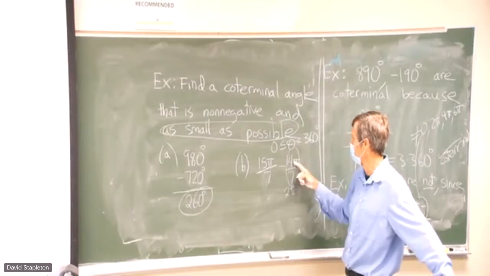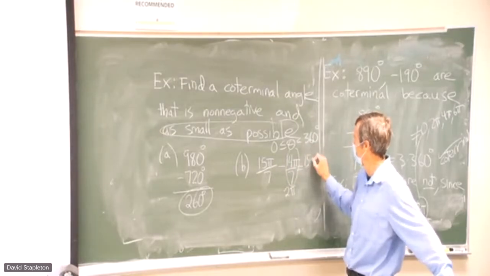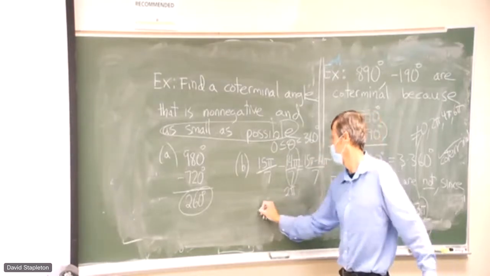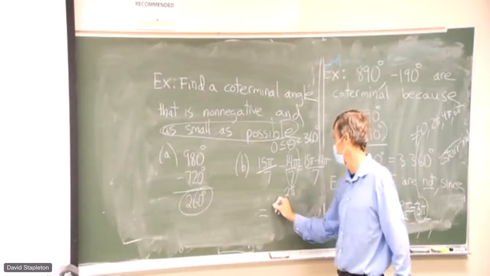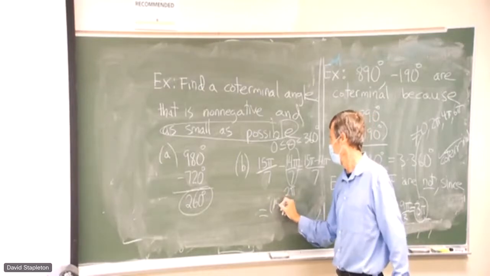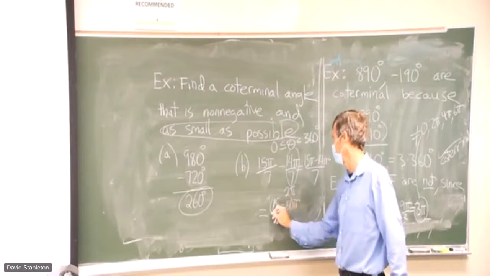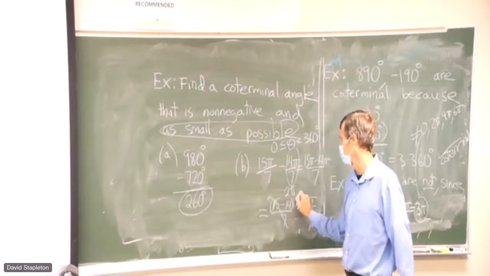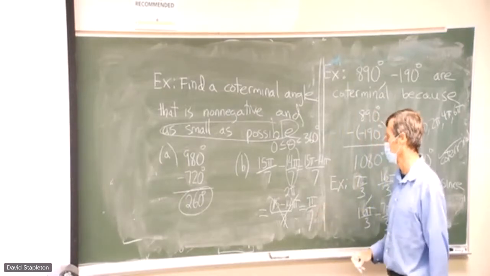Now 15 pi over 7 minus 14 pi over 7. Since they have the same denominator, I subtract the numerators over that denominator. And 15 of these minus 1 of these is 14 of these is 1 of these. And here's technically how you do it if you put in every step. Don't put every step on the test, but you factor out the pi and say it's 15 minus 14 pi all over 7. Oh, that's just 1 pi over 7. I would leave this step out. 15 of these minus 14 of these is 1 of these. And so it's pi over 7.